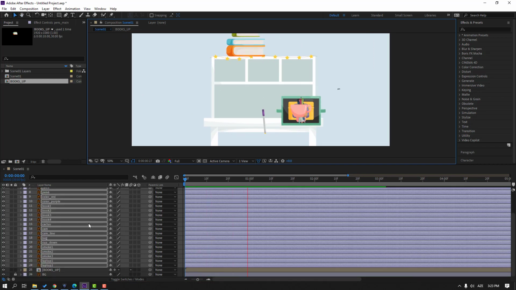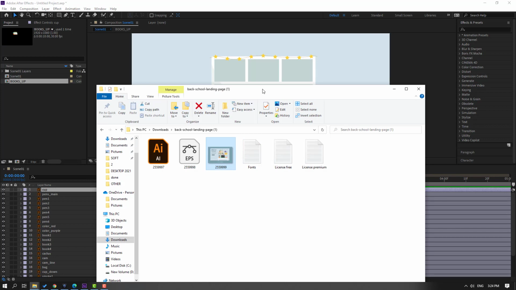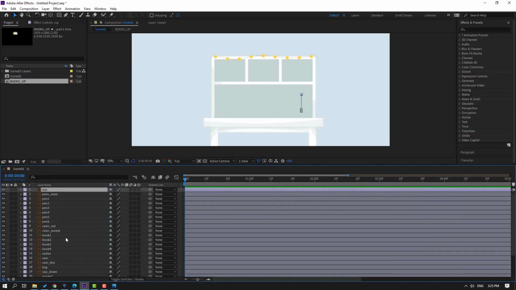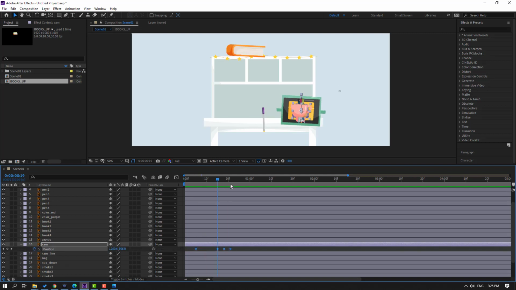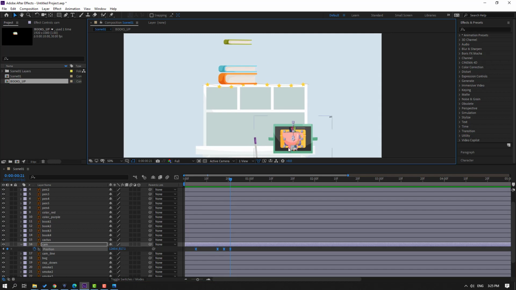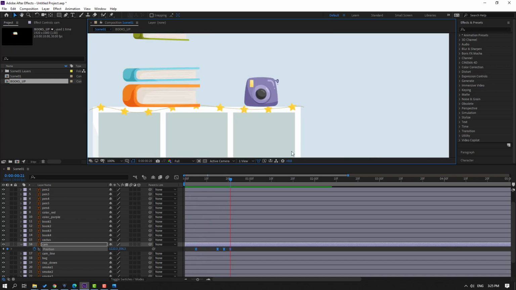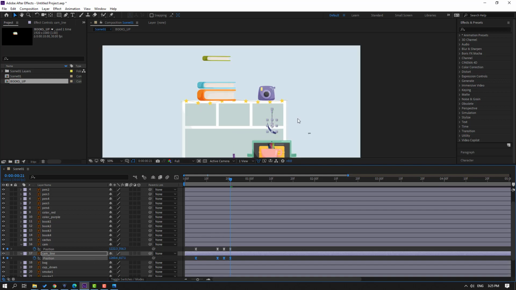Okay, good. So in this time, let's open the original image from freepik.com. Let's open this image. Okay, this is the camera. Let's select the camera object like this and press P. Select these keyframes. Go to the last keyframe and let's move up like this. Nice. And the camera line, let's press P, select keyframes and move up.